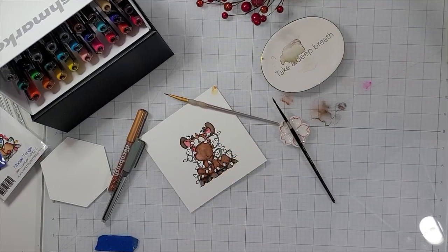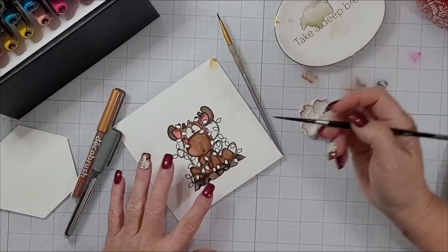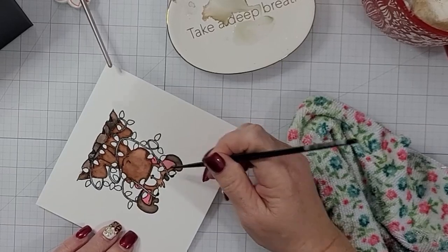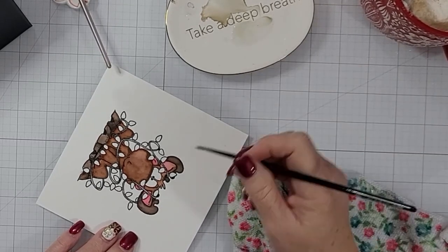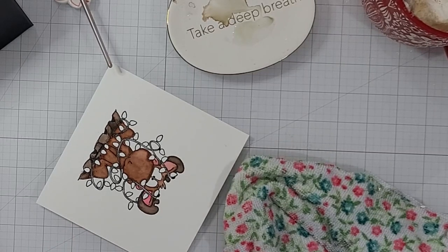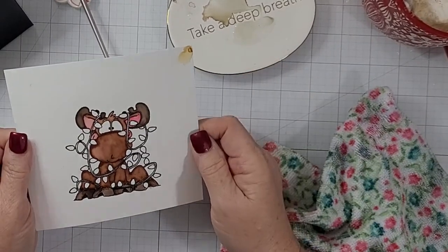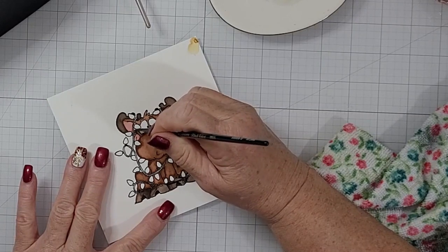But I can fix it, right? So I'm settling in with my cup of coffee and we are going to fix this together. What I'm going to do is lift some of that pigment. The first thing to keep in mind is you have to allow it to fully dry, then you use clean, clear water and add it little by little with the paintbrush to those overly saturated areas. Let it sit and reactivate the pigment, then come in with a clean towel and just dab — don't smear, don't smudge, don't wipe, just dab. After just one application of clear water it lifted that much color!